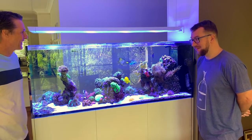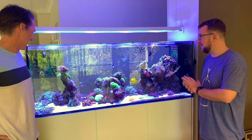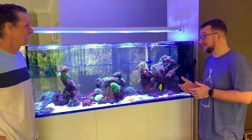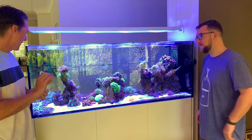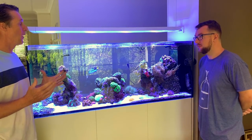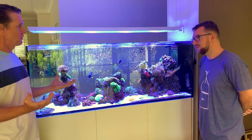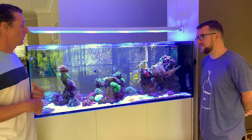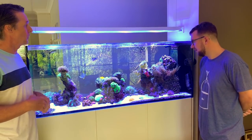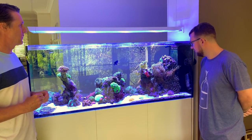In the last couple of weeks I've actually bought some SPS — it's natural progression, you're just ahead of the curve. Normally people are still getting used to the idea of fish only at six months, then add one coral, and it's 12 to 18 months before they dabble with SPS. I had some Stylophora come on a coral I didn't buy — the seller said it was SPS, an easy one, but it might not survive. It's actually thrived, so in my head I thought maybe I can do more. I've bought and been given a couple of pieces and we'll see how it goes — so far so good.